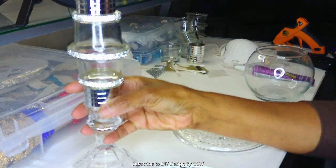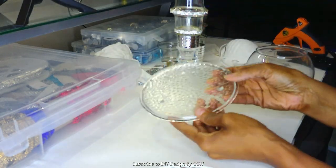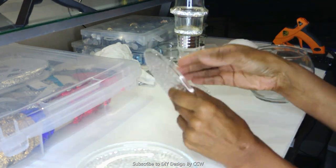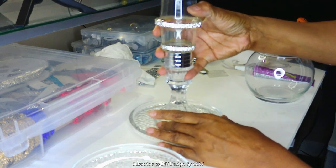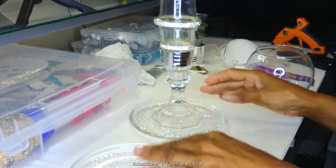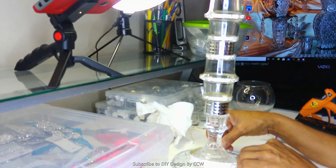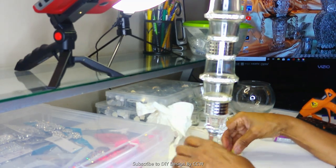So now that I've stacked all of my votive holders and napkin rings and added all of the embellishment that I wanted to add there, I'm going to add, for stability, one of these glass Dollar Tree candle plates to the bottom of my candle holder, and I'll also glue one to the top, and that's where I would place my candles.